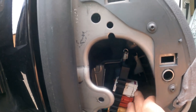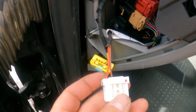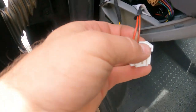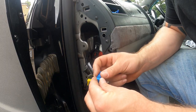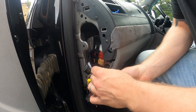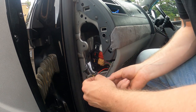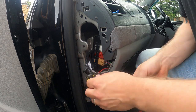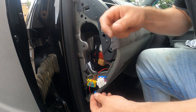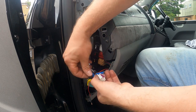For the wiring we're going to be using this connector here to piggyback off, so I'm just going to release it and pop it out so we've got better access. We've got the red and black and we've got the brown and red. We're going to be using the little piggyback system that Traveling Light provide with most of their electrical kit. I'm going to attach into the brown and red cable and then into the red and black cable.